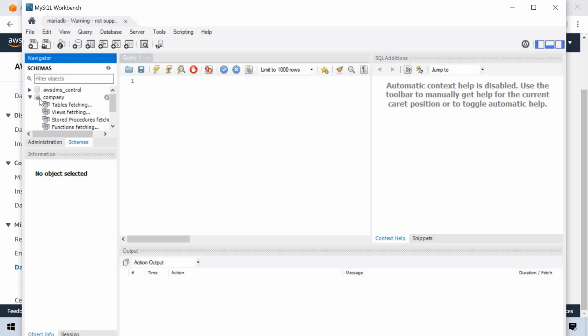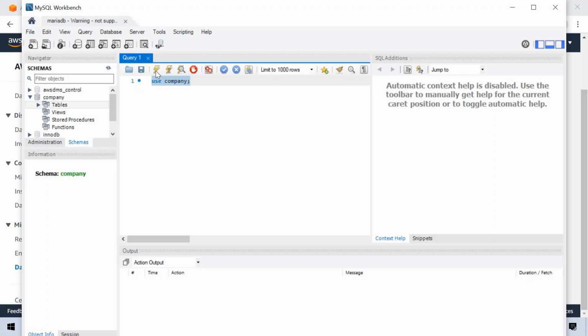You can see that the entire schema has been transferred. In the tables, let us see whether the employee table is there or not. I will use this schema, select this database, and run select star from employee.